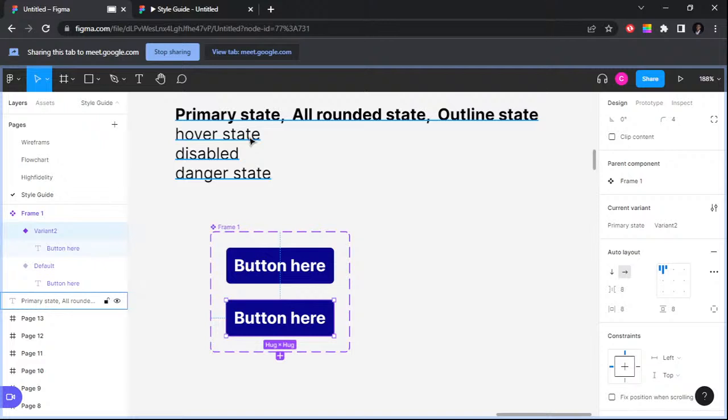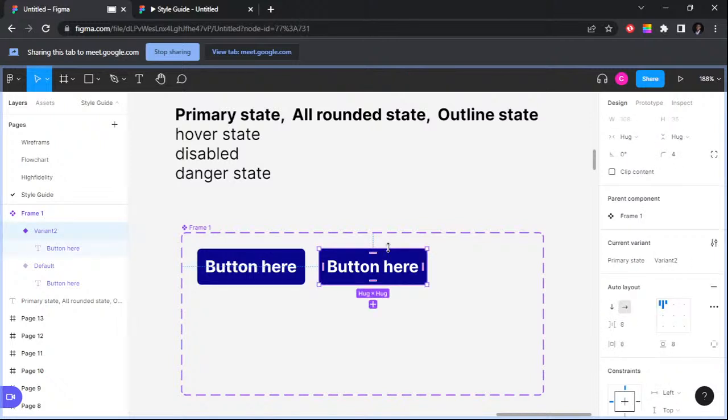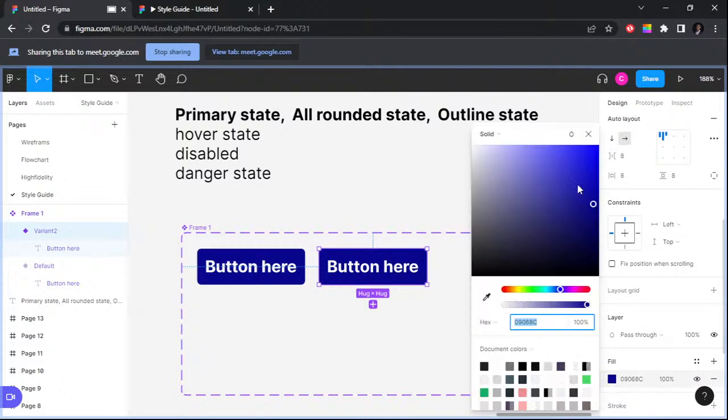Now in this variant 2, I will change the settings to the state I want it to be on. In this case, I want it to be in the hover state. Now, how will the hover state work? The hover state will work by just me changing the color of this button to make it a little bit different from the main button. That's just what it is. So I'll just click on this color and then probably make it something lighter, so that it will be obvious that when the mouse hovers on this, the color changes. You understand? Yours might be that on mouse hover it changes to outline. It's you that will determine.